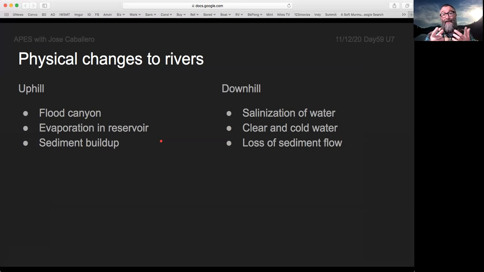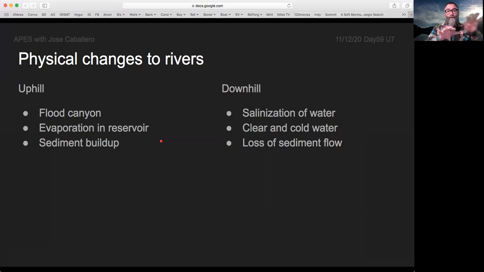The water gets clear because you've left the sediment, and the water gets cold because by making the water deep, the sunlight only hits the top. And you know this, you jump to the bottom of the pool and you try to go along the bottom, and that's colder water at the bottom. And that's where the water leaves, from the bottom. So downhill of the dam, the water is more clear, lost the sediment, and it's more cold because of the bottom of the reservoir. Of course, downhill from the dam, there is now a decrease in sediment transport.